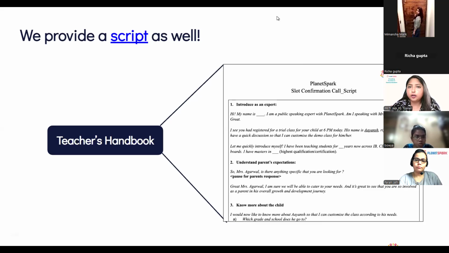Script is there on your dashboard. Please go to it. Yes, Mimansha. My voice is echoing. Mimansha, you wanted to say something? No, ma'am, by mistake it got. Okay. No worries. Okay, so script is right there, Richa.